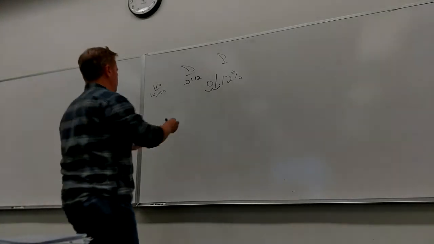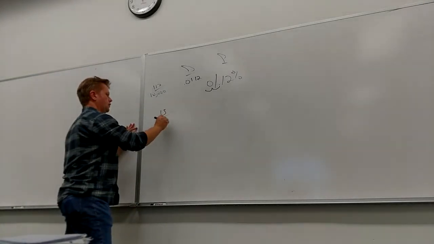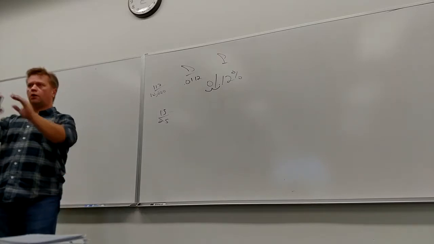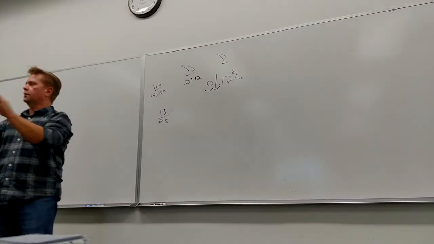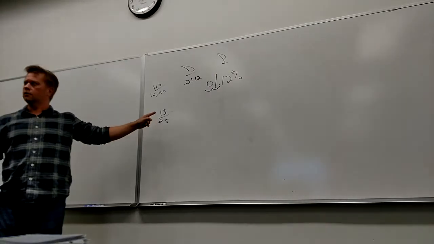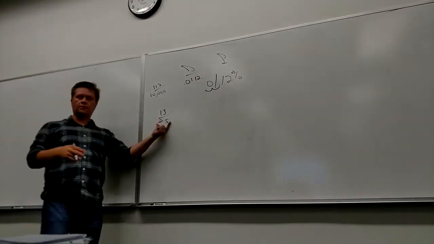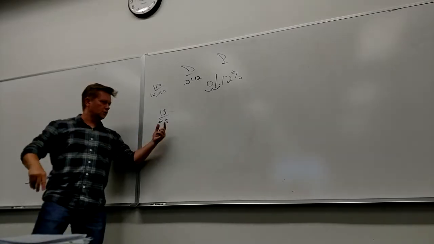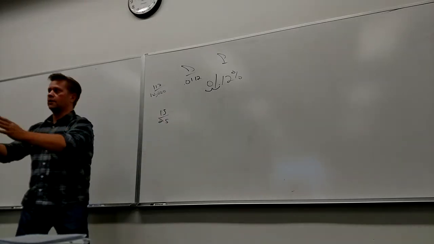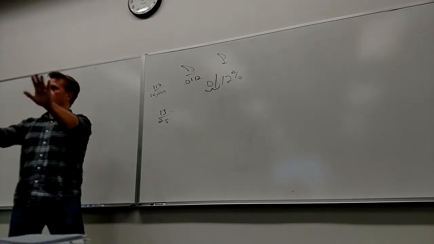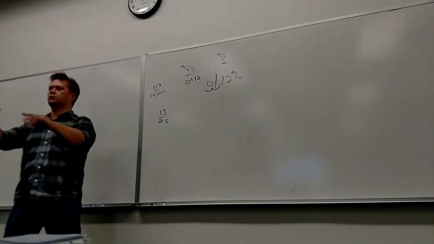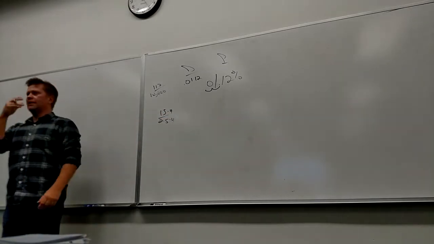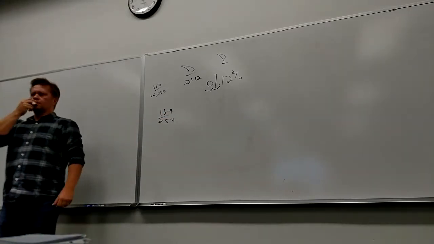How do I make 13/25 into anything else? Yeah, I could divide. I could always divide a fraction. That'll always work. But what is a slightly better way? How do I make the bottom become 100? Multiply by 4. So if you forget that, you can always divide a fraction because that's how you make it a decimal, and then you move the decimal over to make it a percent. Beautiful. That'll always work. But if you happen to notice the bottom can become 100 easily, hell yeah, I'm going to do that. Why would I do that?